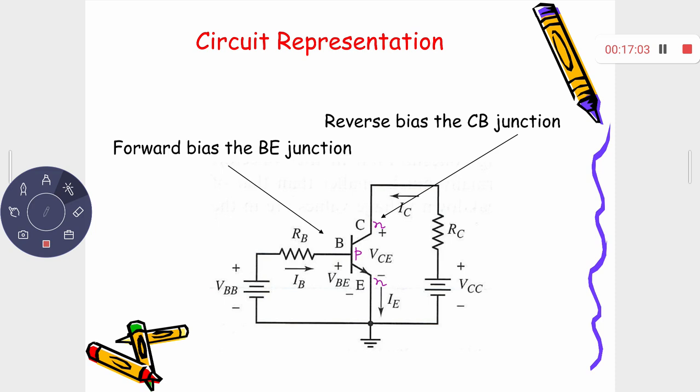Secondly, the collector base junction has to be reverse biased. We have not connected any voltage between the collector and base, rather the collector to ground or collector to emitter. And remember, we have just derived that the VC voltage should be greater than the VBE voltage. Typically that voltage is large, VCC, the supply voltage, and you have some drop across this RC, and what is left is your VCE. That voltage should be greater than VBE, so that the device remains in the forward active region, where the base emitter junction is forward biased and the base collector junction is reverse biased.